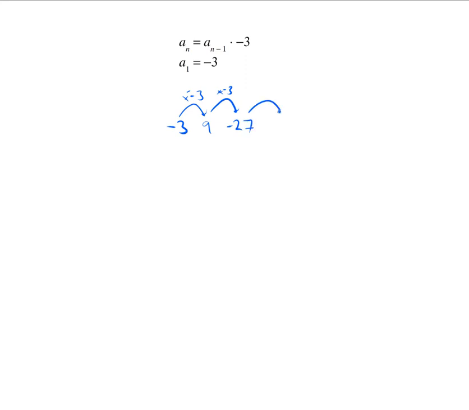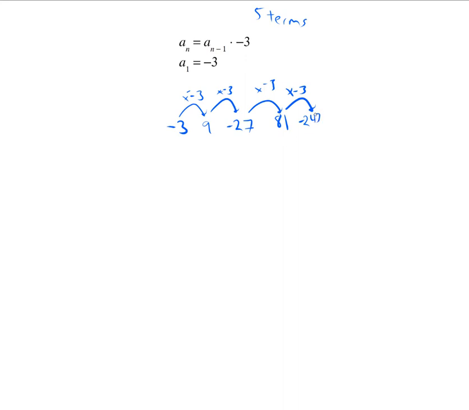And once again, I'm looking for the first 5 terms in the series. So I need to multiply times negative 3 again. I get negative 27 times negative 3, and I actually don't remember that off the top of my head. Negative 27 times negative 3 is going to give me a positive 81. Actually, I should have known that. So I have a positive 81. And then I'm going to do one more where I multiply it times negative 3. And that's going to give me negative 243.